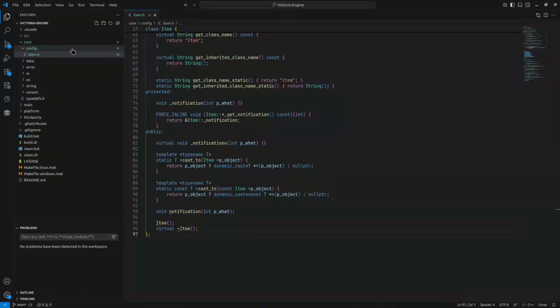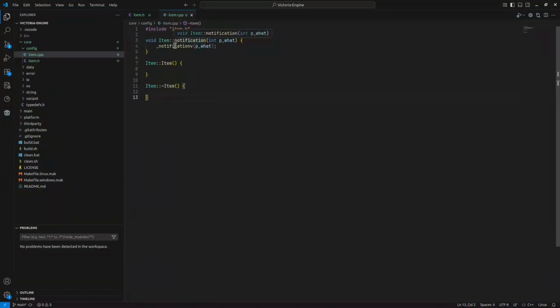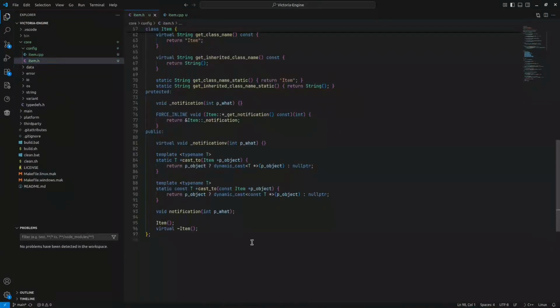With all of that said, we can create an item.cpp, include item.h, and we can define our few functions, which you won't be surprised to know are just notification, item constructor, and item destructor. And we're going to leave them as is. There's not really a lot to explain here, and we can move on with our lives.